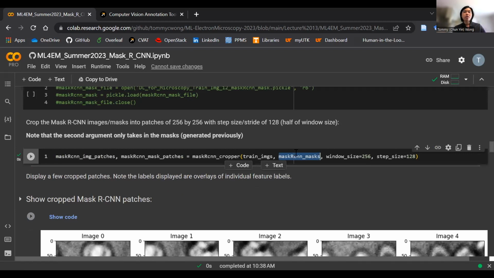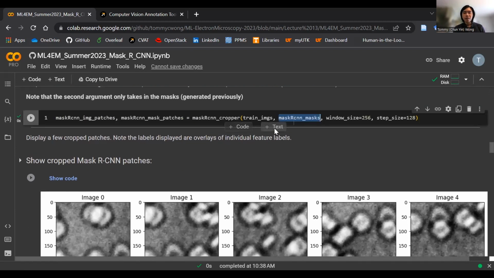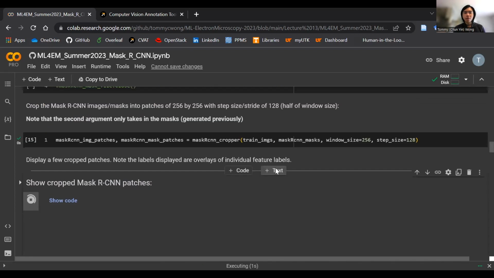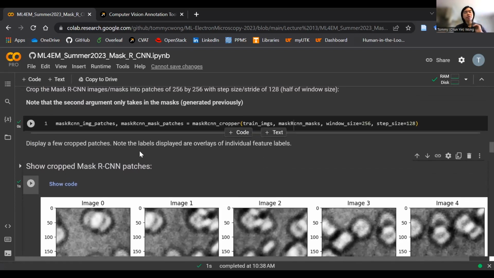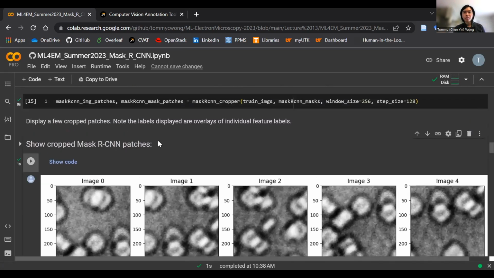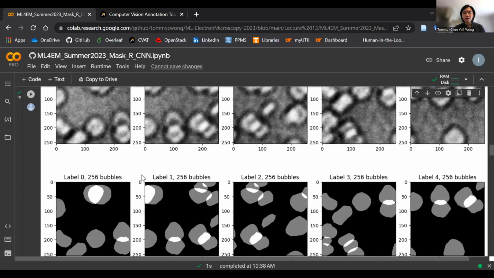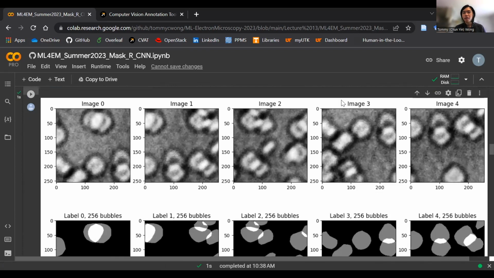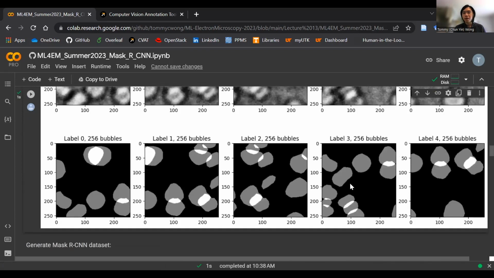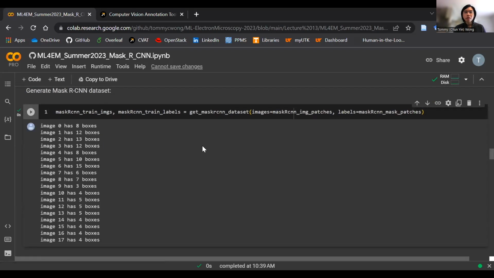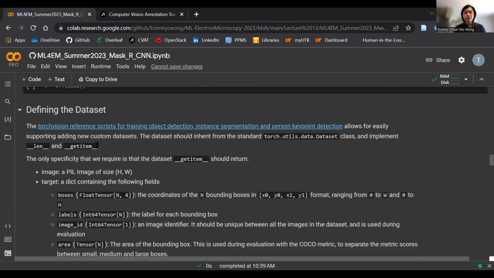Keeping that in mind, it takes in the mask, and we'll be able to perform the same sliding window cropping for Masked RCNN. And as you can see, these masks also crop, and this is just an overlay of all the masks in each sub image. That's why you can see these overlapping in the brightest spots. And here we generate the mask.